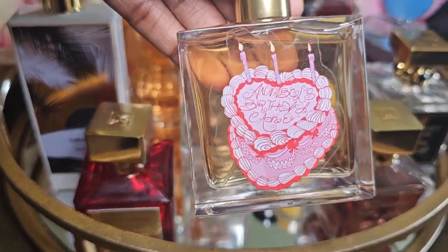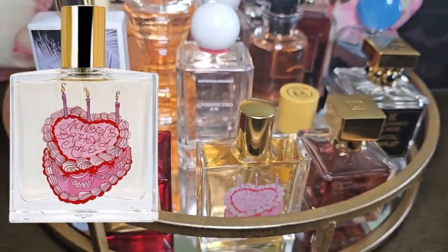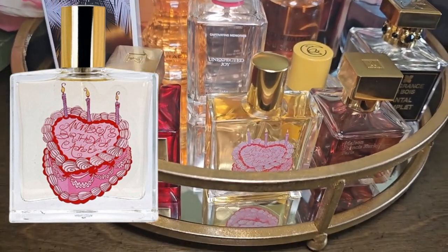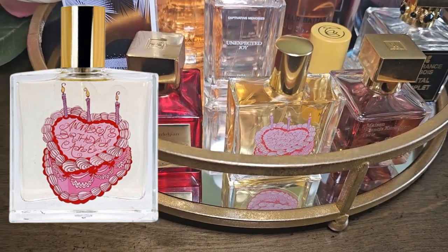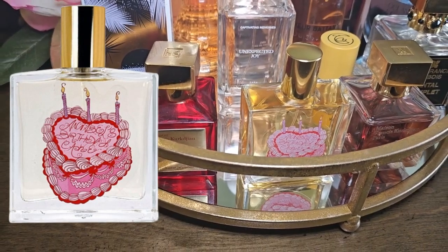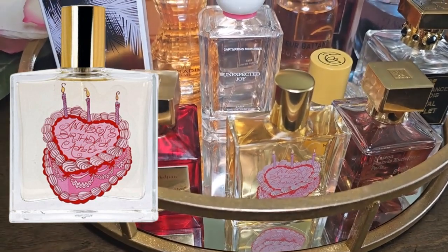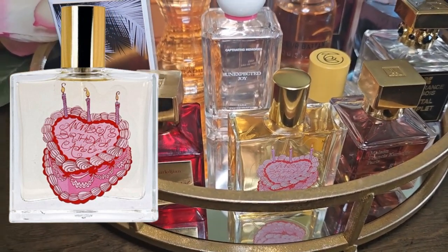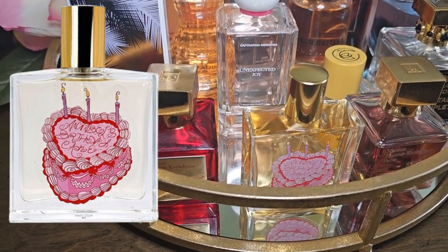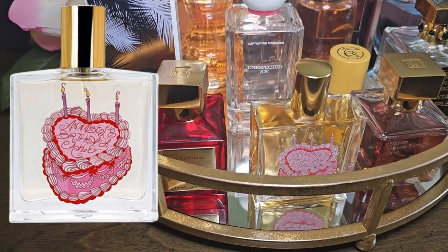She's still talking. Anyway, so I'm going to put Annabella's birthday cake on my tray, and I got that from Lucky Scent. If you all remember, it was on my wish list. Now I have not rocked this, but I was waiting for this lovely June season to wear it for my birthday month. I purchased this from Lucky Scent, but you all, this is a cake scent, but this is not a blind buy purchase. I would definitely suggest that you try to sample it. I got mine from Lucky Scent, and I was able to sample it before I purchased.